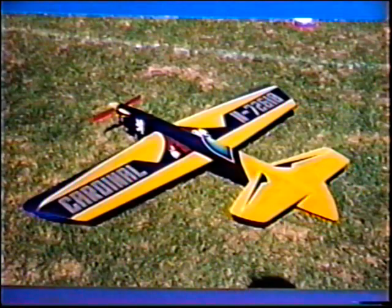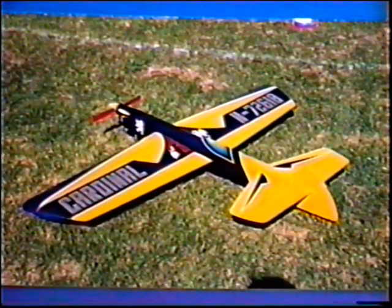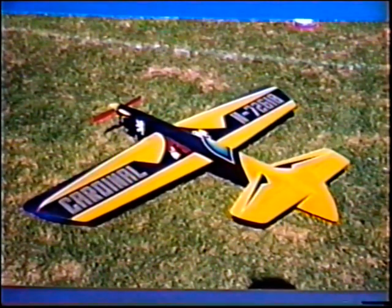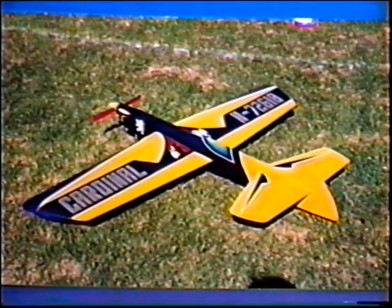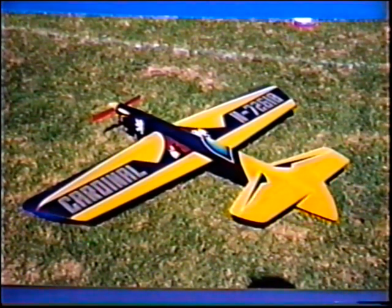And there's the classic Cardinal. Believe it or not, Midgley still has this plane. These things last a long time, even in captivity, even when you give them to Midgley.